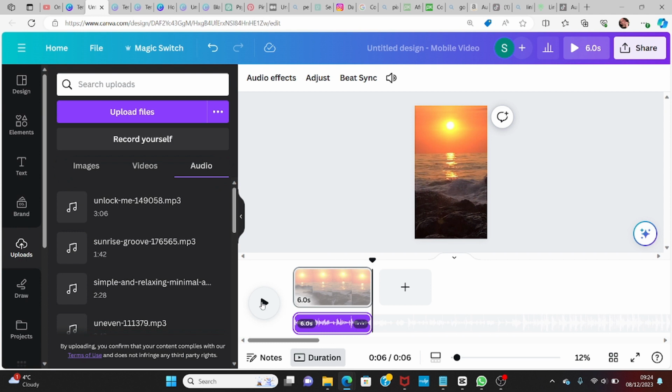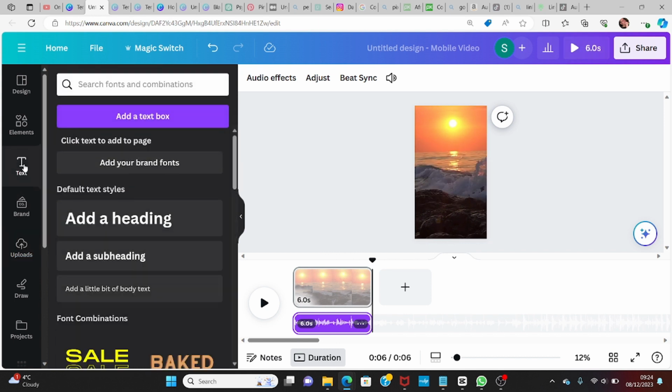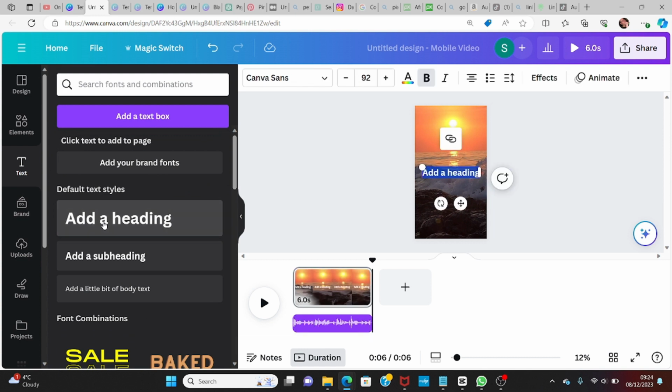Great. So we got our music, we got the video, we got the sound. Now we have to start putting the text. The message itself, we will have to start putting in the message. So what we do, we go here, click on text, then we add a heading. You click on it, it goes straight to the template you're creating. So this heading here will be the topic, remember? So we'll type in topic.